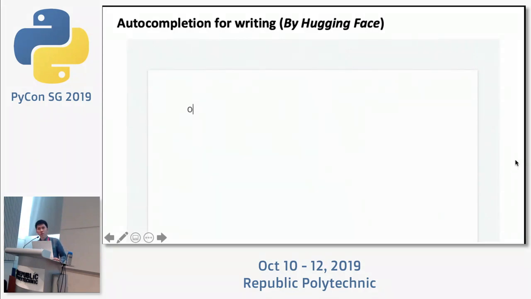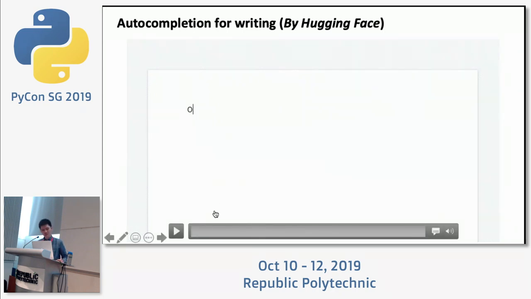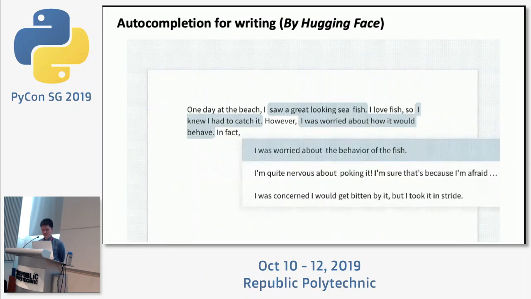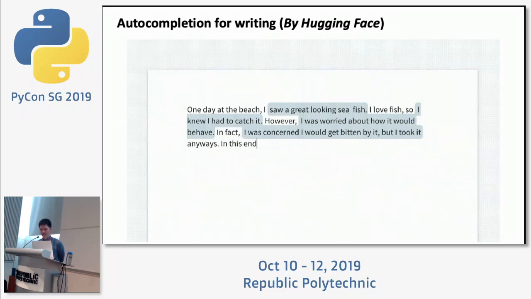The next example that most people will think of after seeing the demo is for writing. So Hugging Face made use of transformers to help suggest sentences in your essay. This includes other transformer-based models and GPT-2 as well. They actually have an online WordPad, so you can try out how this works yourself. As you write, you can request a prompt, and it'll help suggest ways of writing. So now, the teachers need a model to detect whose essays have been written by these models. In both examples, we see applications of machine learning as a tool that helps us do something better.